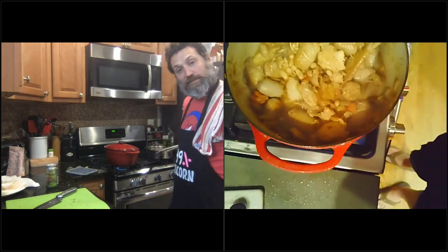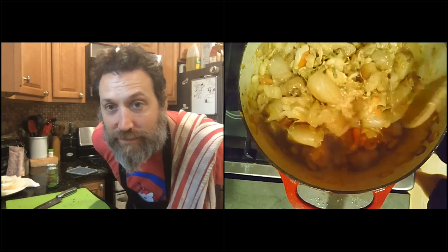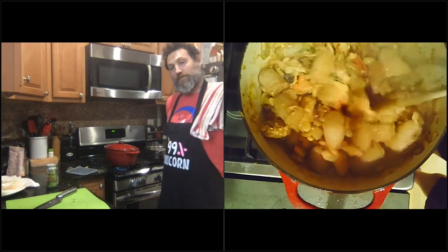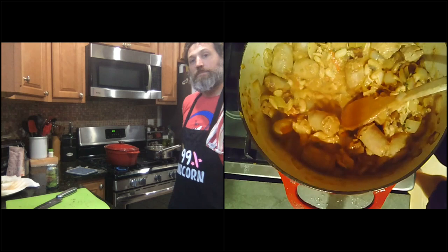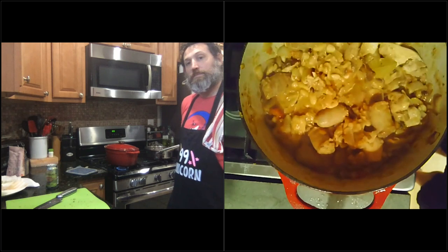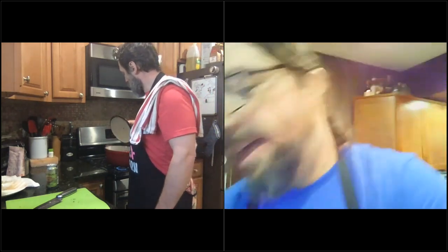Take a look here. You can see the chicken is already falling apart, which is what we want. You can see the bottom of the pot is basically deglazed. You can see my chicken stock no longer looks like chicken stock — it's getting nice and thickened. And quite frankly, this is ready to go. I'm going to turn it off. And that is cassoulet rapide.